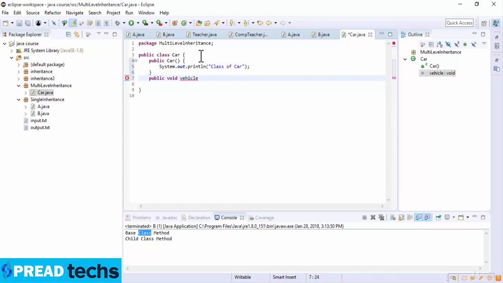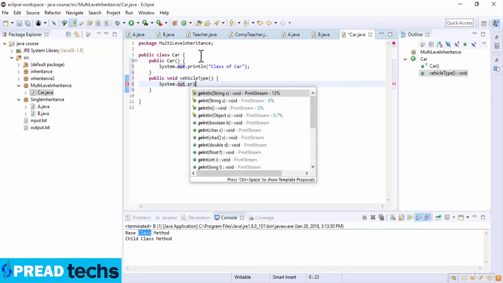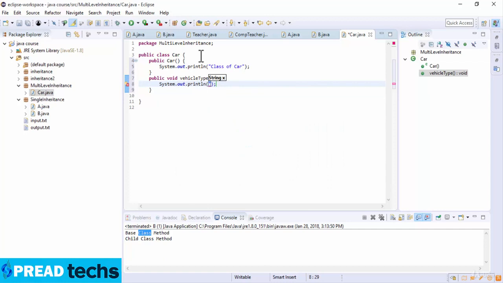So here is another class which is Vehicle, and the method here is vehicle, and then System.out.println, and here I write vehicle type which is car.